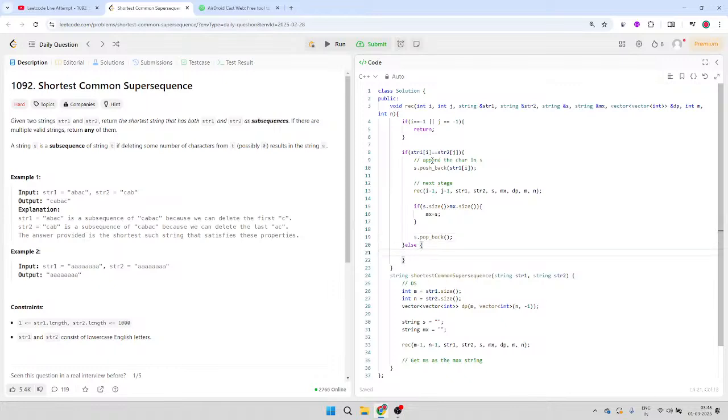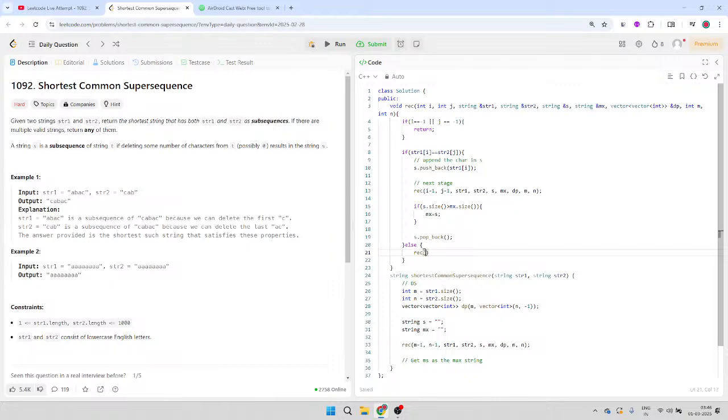And in the else loop, what we will do in this case is this is basically where there are no matches. We have to keep s as it is. What we need to do in this case, we have to go with two stages. And after each stage, we have to check like what happened with this guy. Okay, so we are doing some changes with s, right? And after that, yeah, that is fine. That will be taken care of.